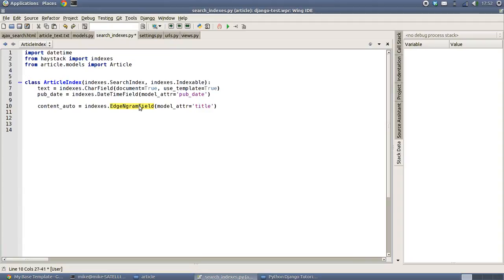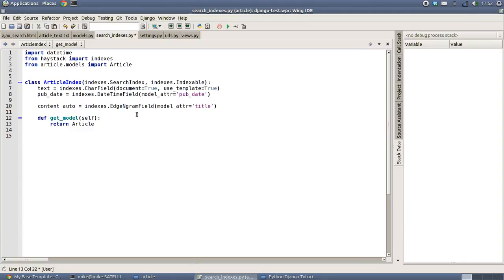So in our engram field model attribute, we're saying which attribute of the model should we pay attention to for the searches, and in this case I'm saying title. You could probably do another one if you wanted to actually index through the body of the articles as well. You could probably stick another line in and have another engram that said model attribute equals body as well, and I'll show you later how we do it. We actually pass the information through to the index to get it to do the search, but we're just basically going to finish off doing this index definition.